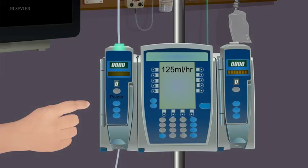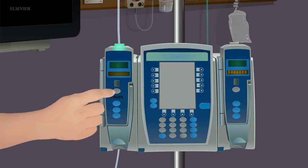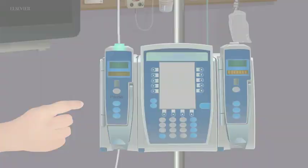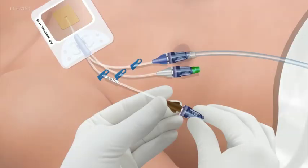Central venous access device method. If appropriate, stop all medications and IV solutions infusing through the central venous access device, CVAD, and flush per the organization's practice. Select the appropriate lumen for blood sampling and clamp the port.